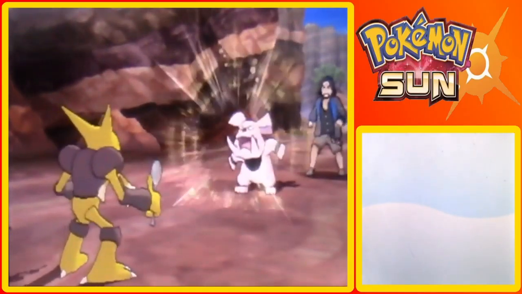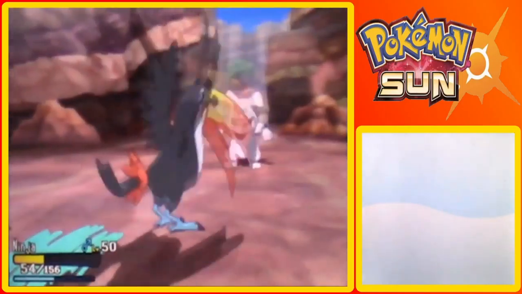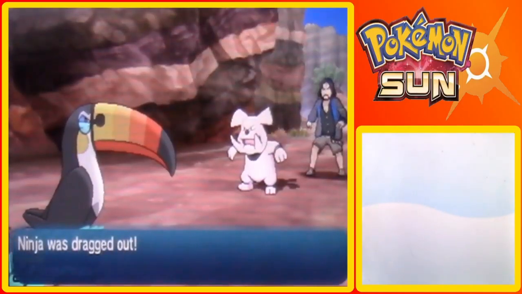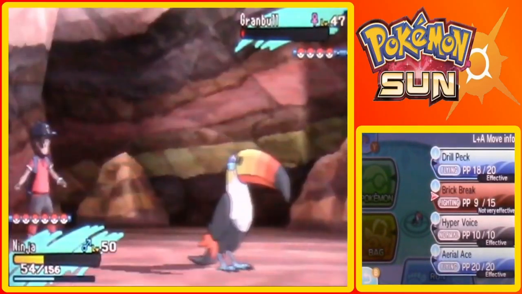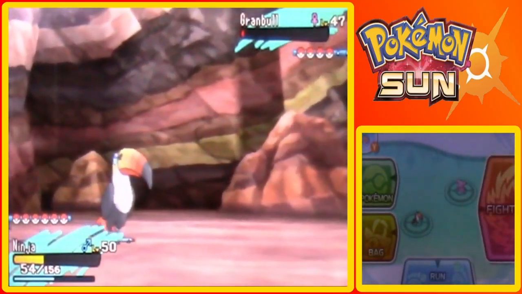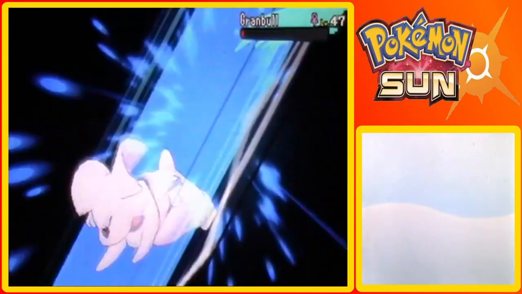So close to fainting it. See its roar now. Okay, so Ninja's up front now. Let's go for the Aero Ace on this thing. It should faint it, so that's good.